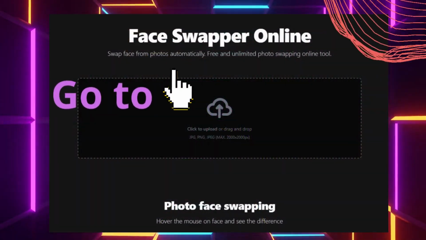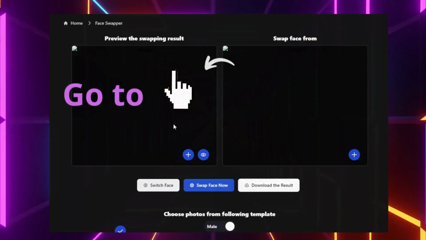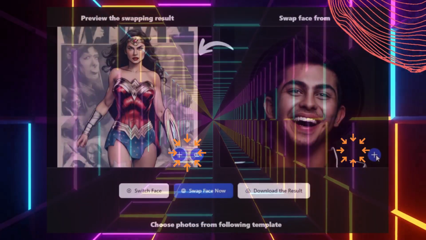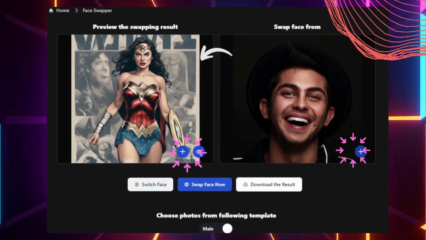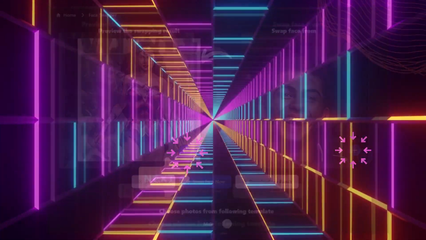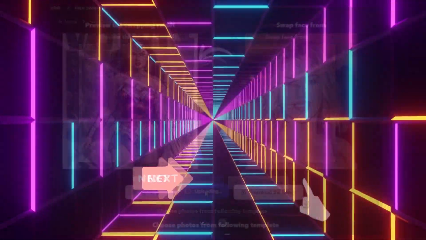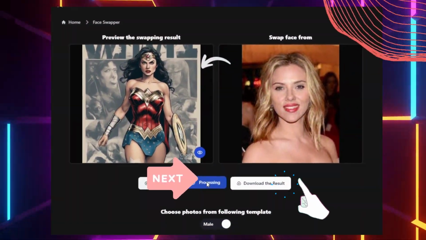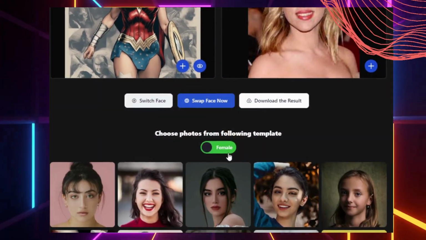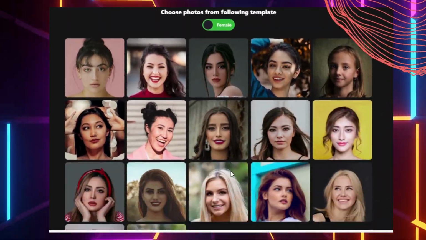Let's learn how. Step 1. Upload a photo. Now, choose and upload the photo you want to swap and the one you want to swap it for. Download it. That's it. Unbelievable, right? I love this. You can also use one of their models, male or female, your call.